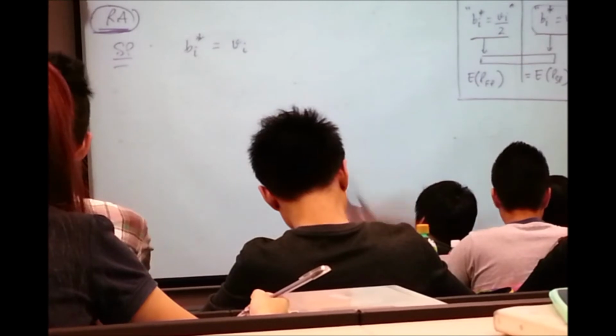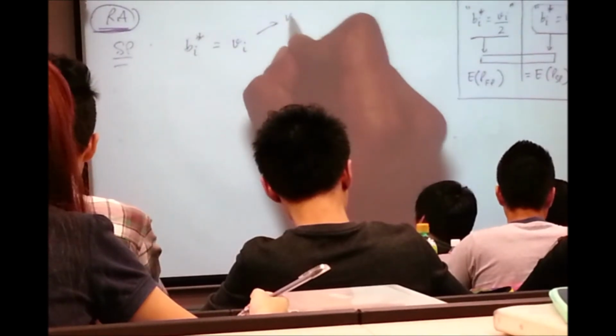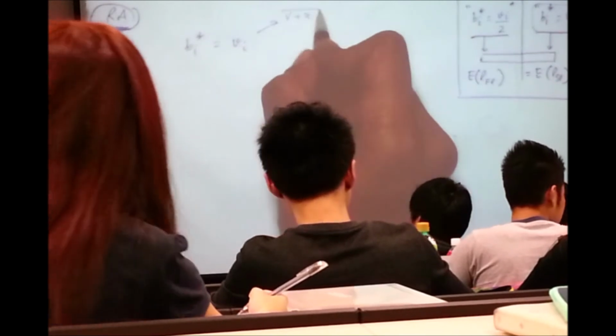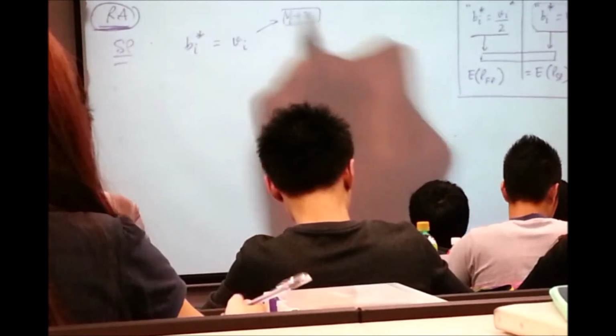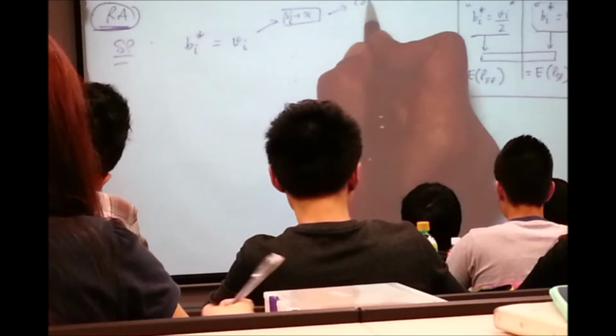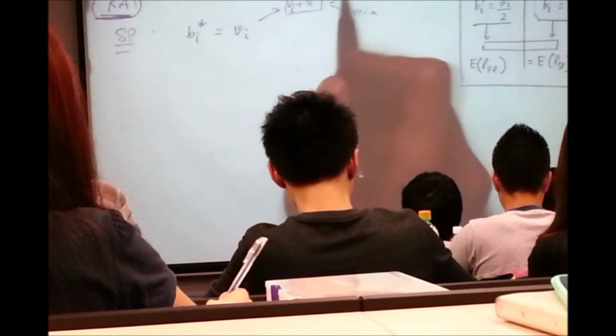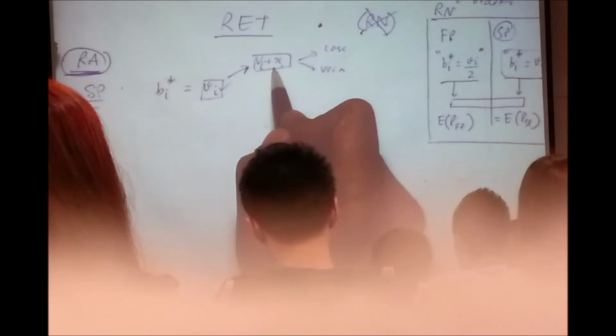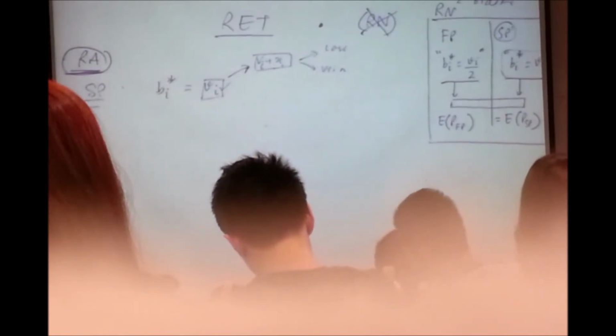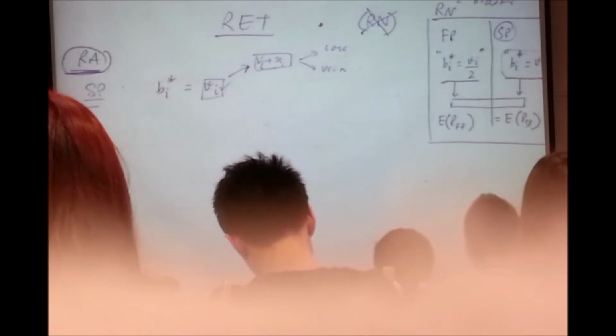The simple reason is this. If you bid higher than your valuation, whatever your true valuation is, then you might either lose or you might win. Whatever payoff you got, we have seen this with the risk neutral case. When you bid higher, either you get the same payoff as you get by bidding your valuation, or you get a lower payoff. That's why this was a dominant strategy with risk neutral bidding.